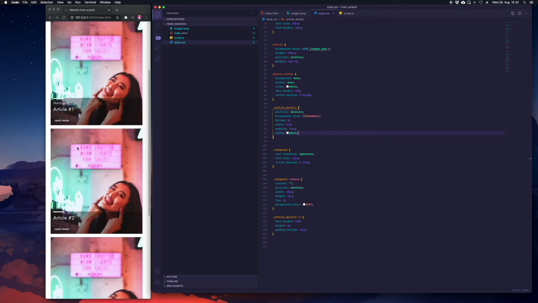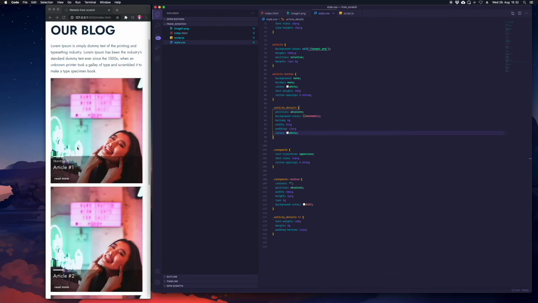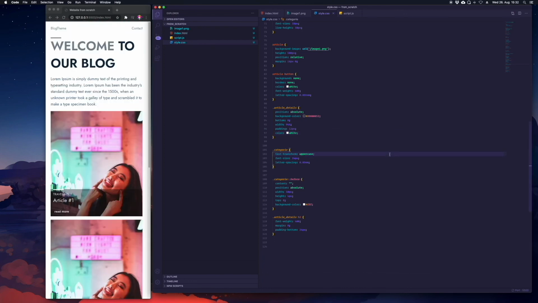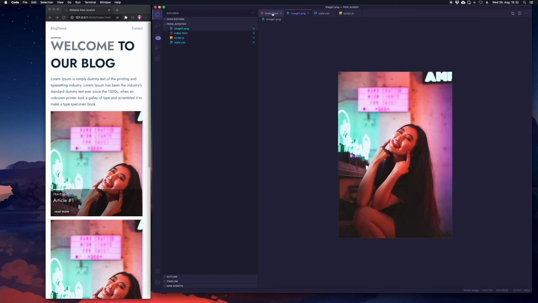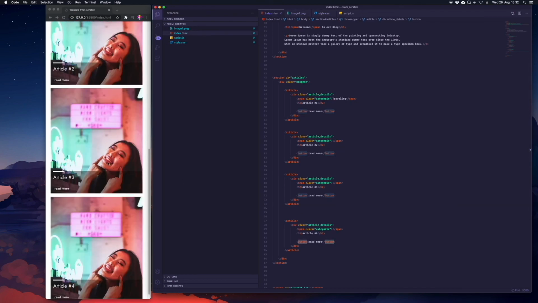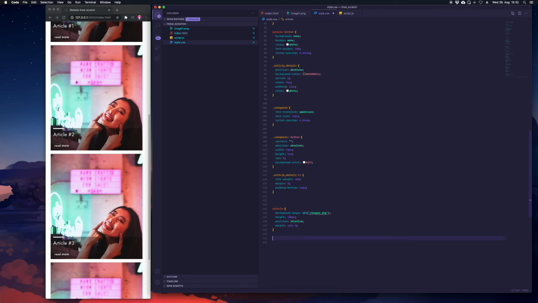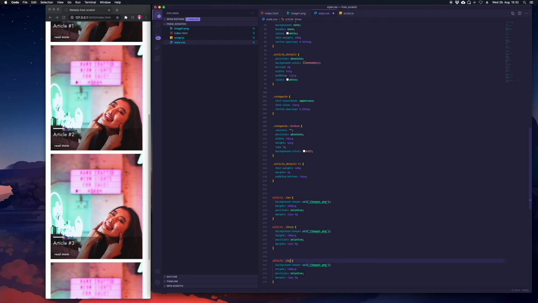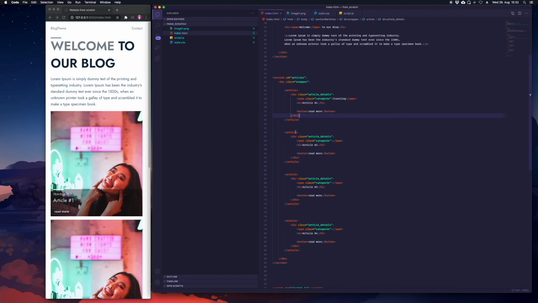All right, perfect. Okay, so now currently we have our 4 articles, and of course we need to change the image, because we shouldn't have the same image for each of our articles. Let's say article 2, 3, let's copy this again, let's say 4. Then we will delete everything except the background image. Okay, and now we will apply the classes to our articles. So let's say class of 2, class of 3, and class of 4.